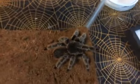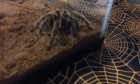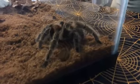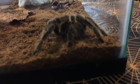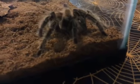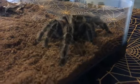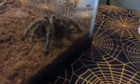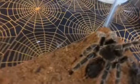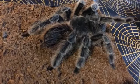Now, many of our tarantulas get a bad reputation because they're quite large and quite intimidating looking, but for the most part, they are not going to be a threat to humans. They do have those chelicerae, those big fangs, but again, those are for hunting. Tarantulas are typically insectivores, so that means they're going to eat a lot of bugs and creepy crawlies, but this size of a tarantula could eat things like small mammals and potentially lizards and even other spiders. So they are larger than what spiders typically can grow to in our area.